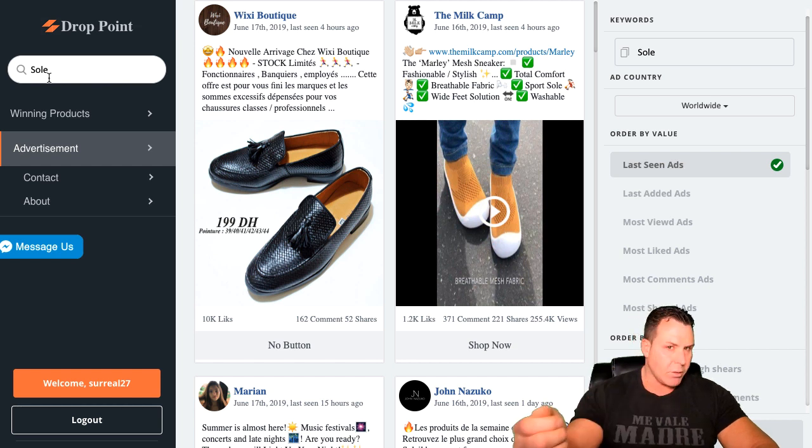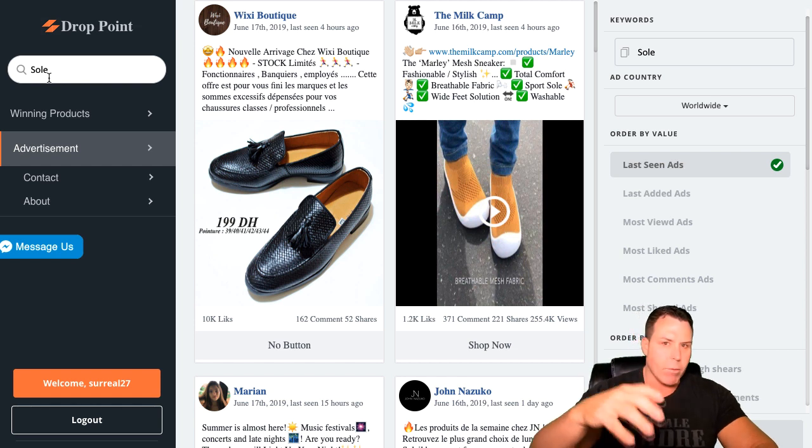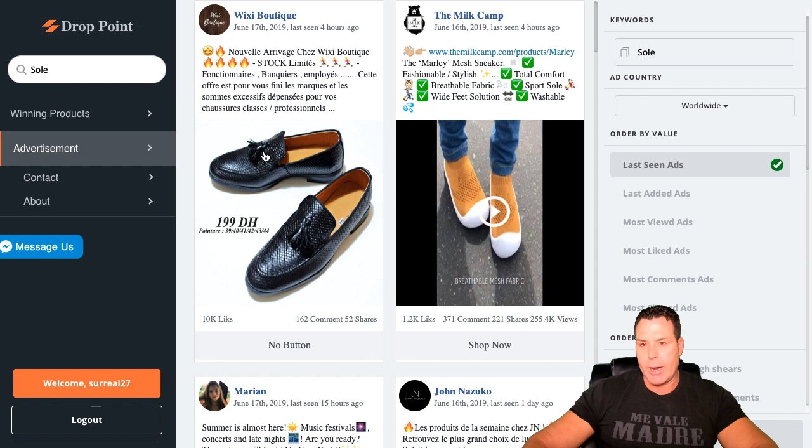When you're running it CPA, the way it works is the customer buys it and you get paid a cost per acquisition. Say for example the product is two dollars on AliExpress — normally you'd sell it on a Shopify store or Amazon for say ten dollars. Well the way CPA works is that the affiliate network will pay you a lot higher than that, like say twenty dollars. Instead of selling it for ten and having to buy the product, you get paid a straight-up twenty dollars. The reason they can do that is because they maximize that customer through upsells and LTV — long-term value of a customer — so they're probably making forty, fifty, or eighty dollars. They have a professional team in place to maximize through funnels and upsells. That's how CPA e-com products work.